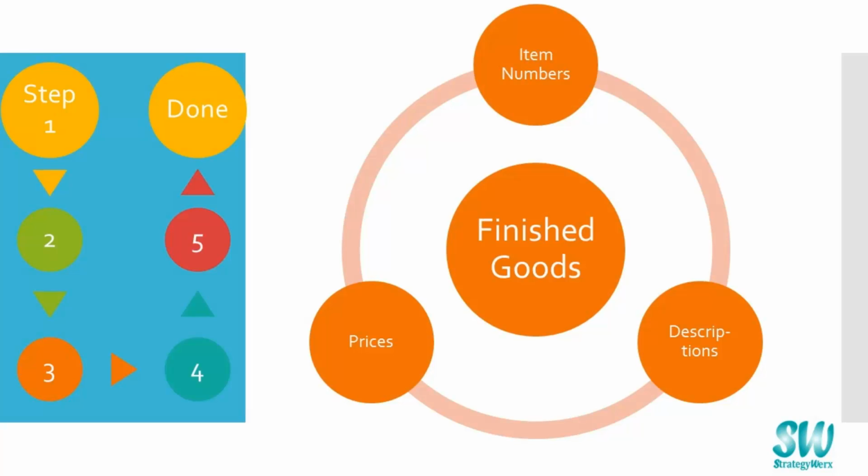Once you've set up all your finished goods with their routings, you're ready to flesh out the rest of your finished goods inventory setups. Each finished item also needs to have a unique item number, a description, and a wholesale and/or retail price. Sometimes you'll have multiple price levels. Remember before when we talked about the unit of measure and how important it is to master your understanding of it? This same advice goes for item numbers. You need to invest in understanding the true value of item numbers and using them properly.